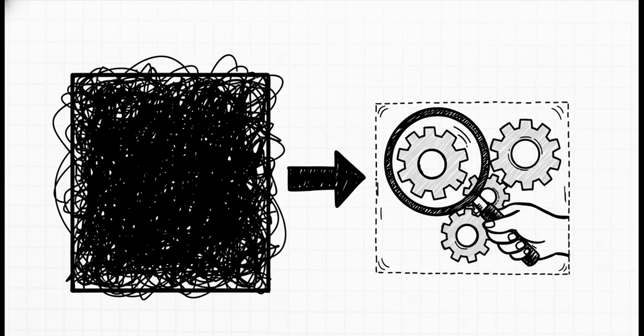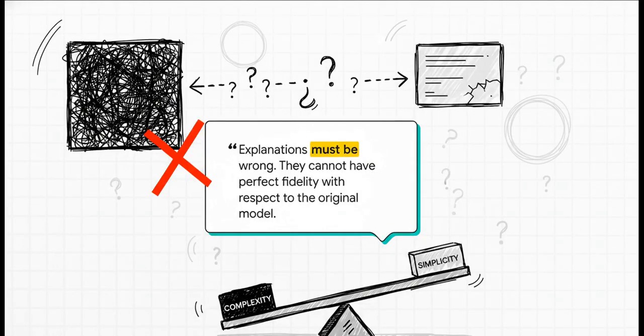This is called a post hoc explanation, meaning it happens after the fact. It's kind of like trying to guess what's in a wrapped gift by just looking at the shape of the box. You're making an educated guess, but you don't really know. And here is the killer logical flaw. You're going to want to remember this for the exam.